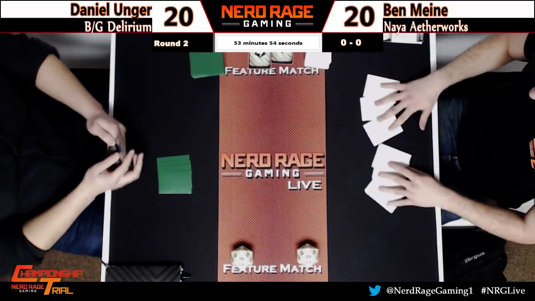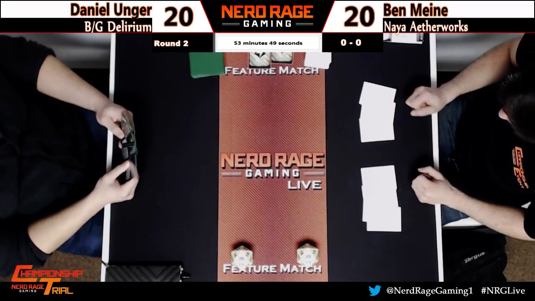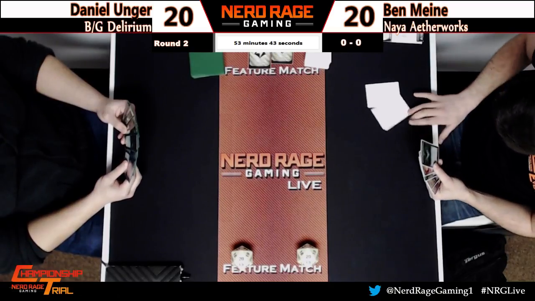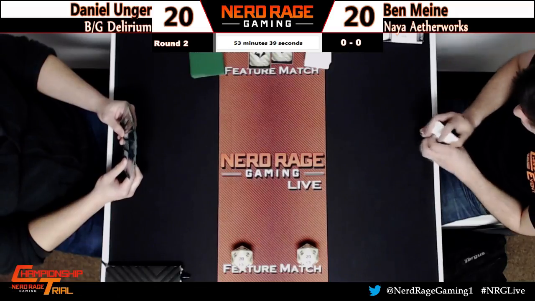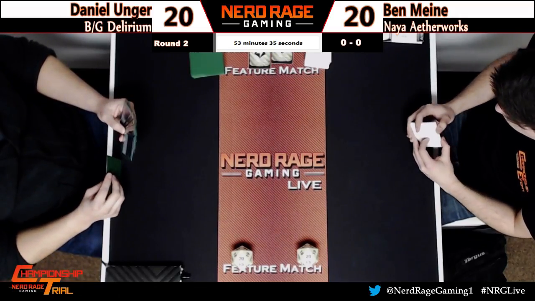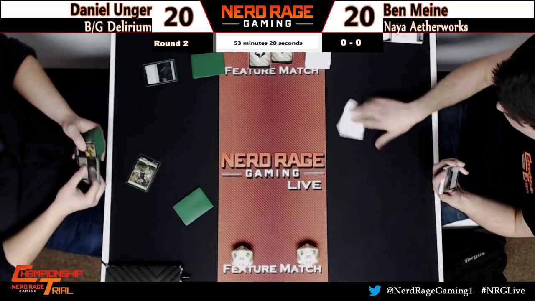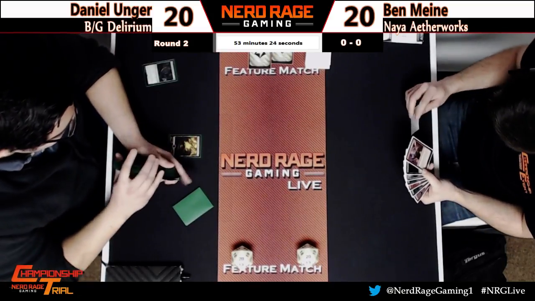So Daniel's going to be on the play here, which I think will give him a pretty good lead. Obviously, the black green delirium decks like to set up before their opponent really has a chance to. But this Naya deck attacks from a lot of angles. It attacks from just playing value cards to running Aetherworks to potentially hard casting large Eldrazi and large creatures. I feel like it can just win on the Aetherworks. But yeah, Daniel's gonna start out here.